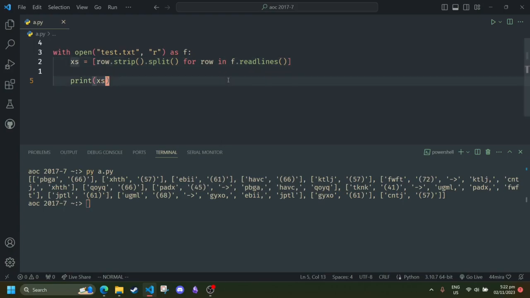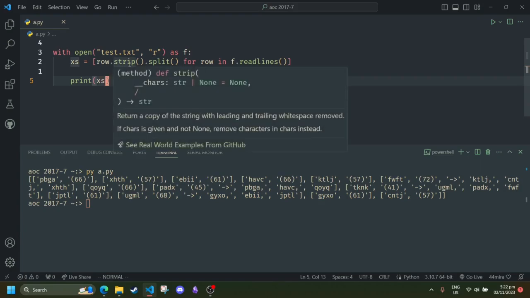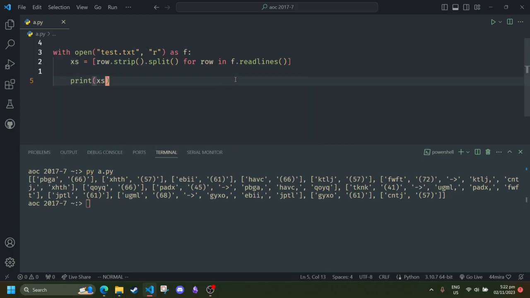Strip removes trailing whitespace, that's what we want. Next up, for every row, we want to get rid of these commas. The reason we want to get rid of these commas is that if we no longer have commas here, we're only going to be left with alphabetical tokens and non-alphabetical tokens, and that would be really easy to filter out.